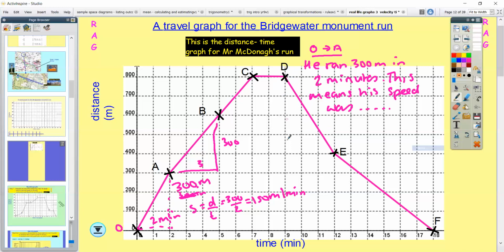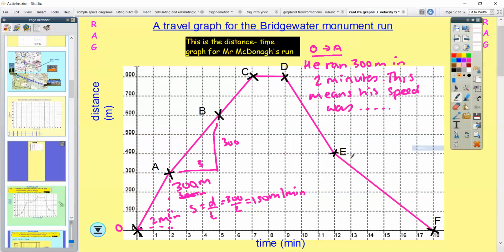So they say, well, okay, you can work out the speed by the gradient, but that gradient again is negative. So what does a negative speed mean? Well, we can't have a negative speed, so you can start bringing in velocity. We can have a negative velocity. That means we've got a speed, but it's now in the opposite direction. What's happening between C and D?